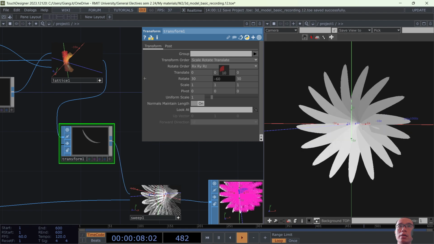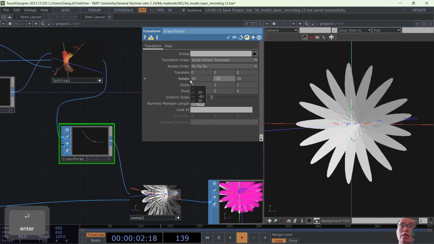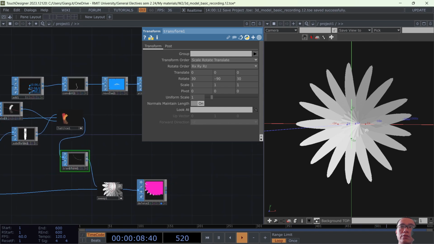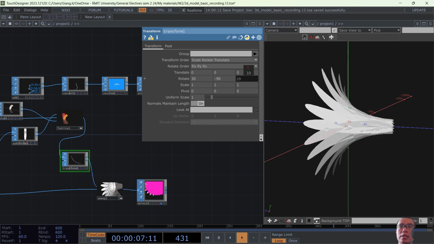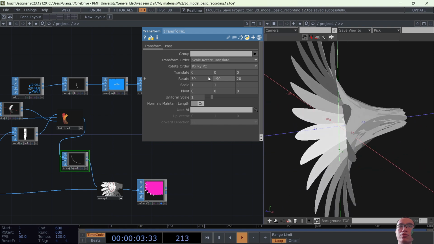All right, so minus 90 degrees basically. And on the z-axis over here, if I rotate it, I want it to be a little bit less, so something like this, minus 20, and we have this geometry going on.